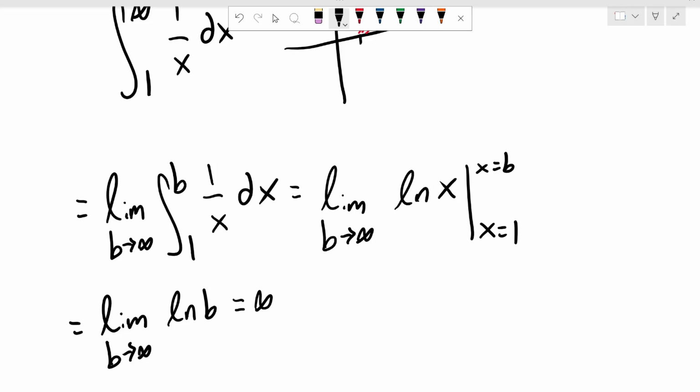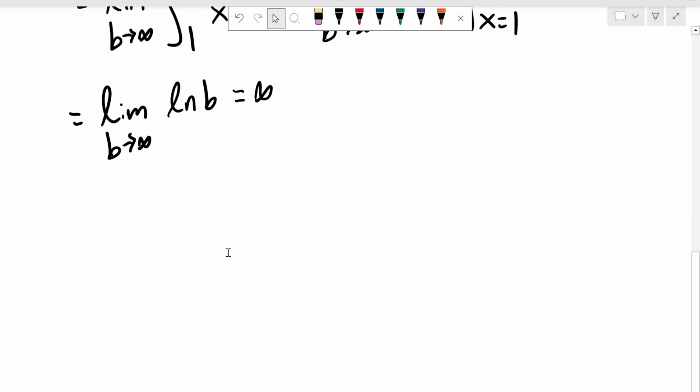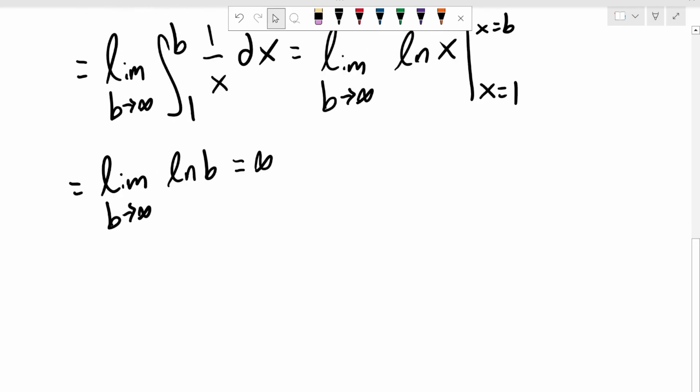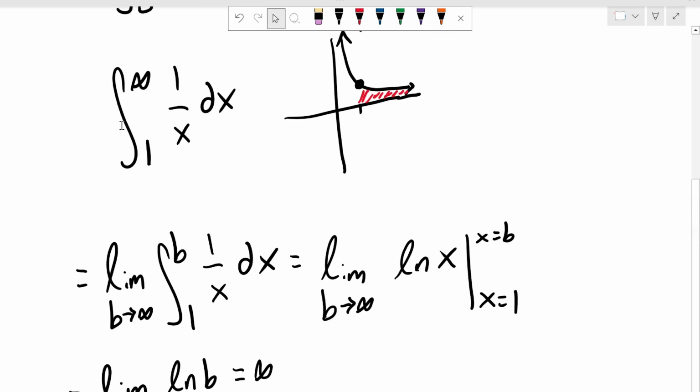Okay, so let's look at another example and see what happens. So here we're saying that the area under the curve is infinite. And by the way, when this is infinite, we say that original integral, this one right here, diverges. Okay. And if it goes to a finite number, we would say that it converges. Okay. We'll see that same terminology again when we start talking about infinite series.